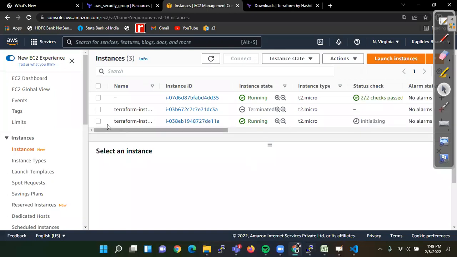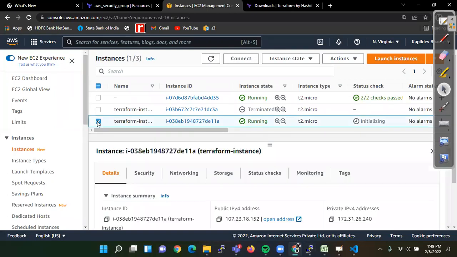It is initializing. So let us check whether we can connect or not.